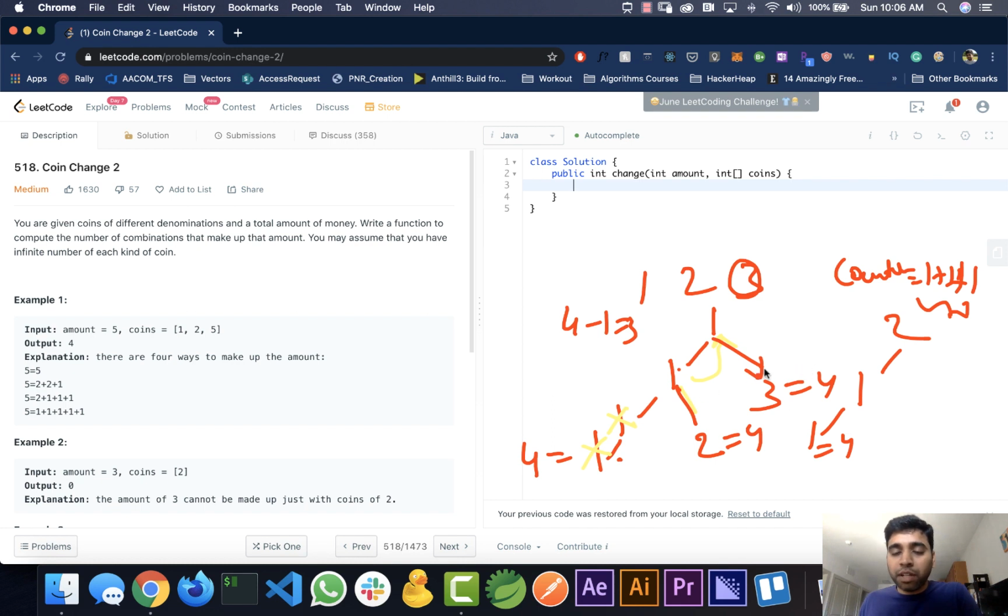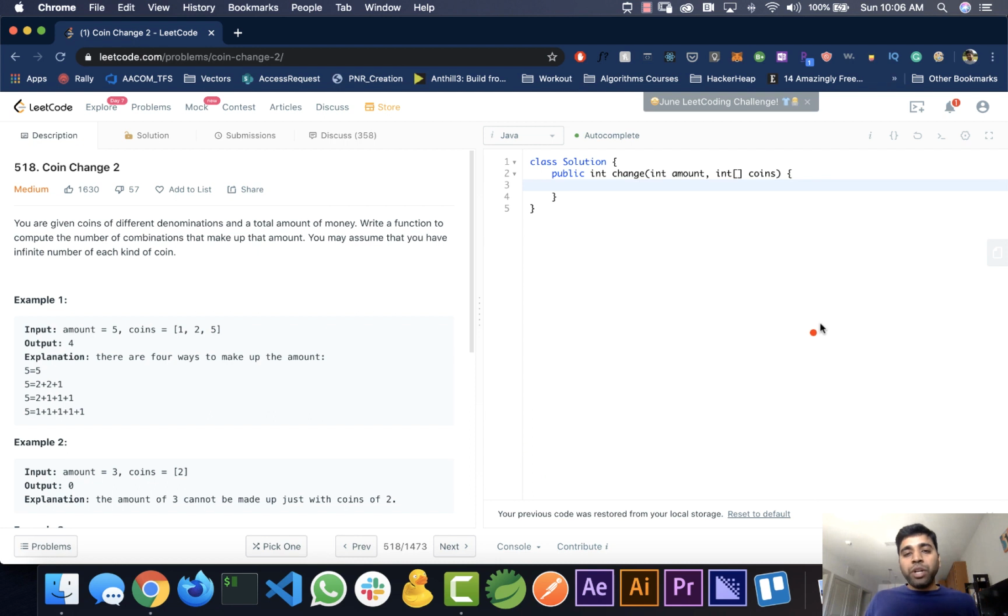That is the reason we will go with the dynamic programming approach for this problem. So how do we do that? Let's take a basic dynamic programming approach. The general syntax for any dynamic programming approach is, given an array, find the maximum or something like that.